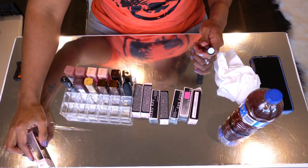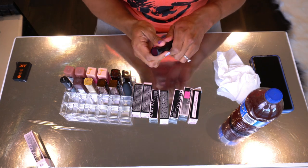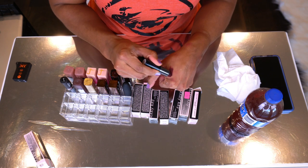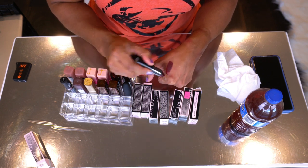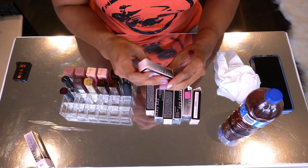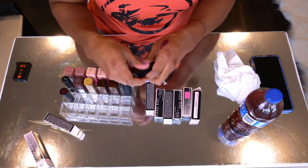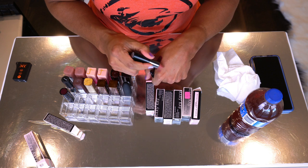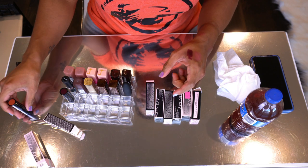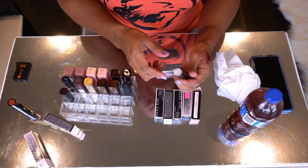These are Mary Kay lipsticks that were gifted to me by my friends. So this is Merlot. And these were all new, so nice, beautiful shade. This is Shell, which I remember is a nude. And if I have not said this in another video, that is really pretty, kind of light. I'm gonna keep this one out and try it. I used to be a Mary Kay director, and that's kind of what got me into makeup.